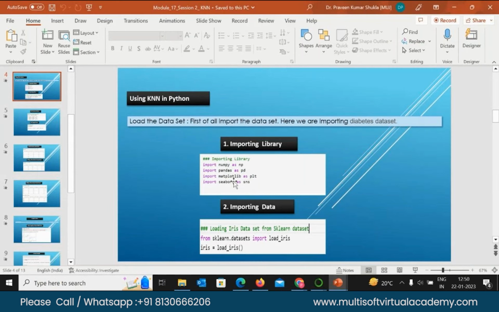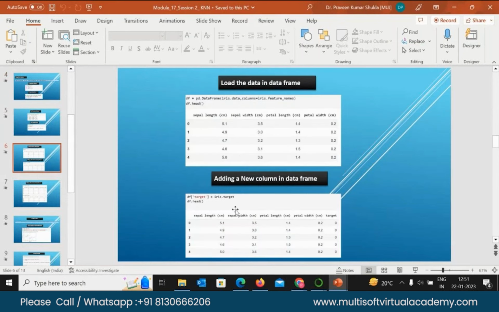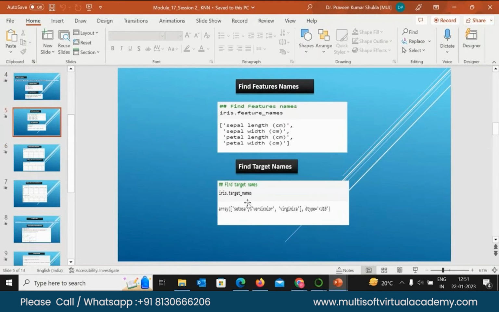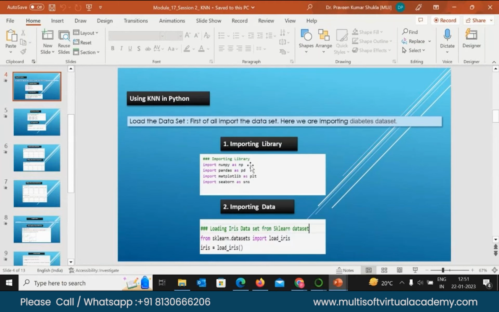We have a lot of libraries in Python, but these are the basic libraries we need for all datasets. Why? Because we need some numerical operations, and NumPy is mainly responsible for numerical operations. Suppose when I import the data I want to create a matrix, so we need to import NumPy first. Without these basic libraries we cannot perform numerical operations on the dataset.